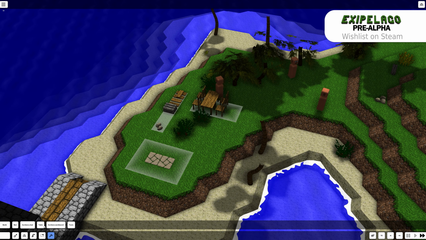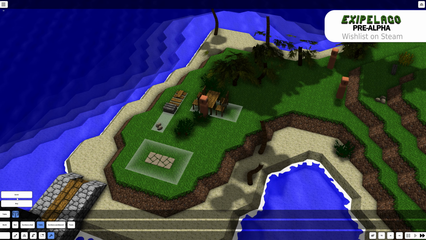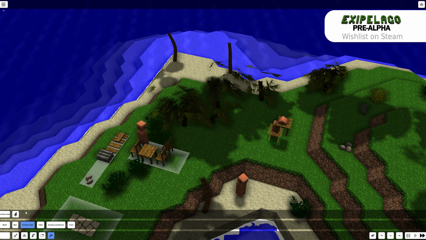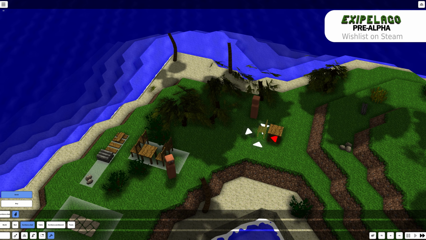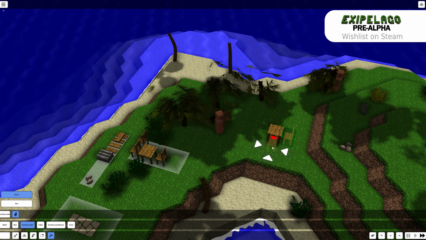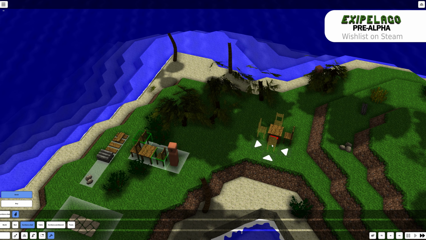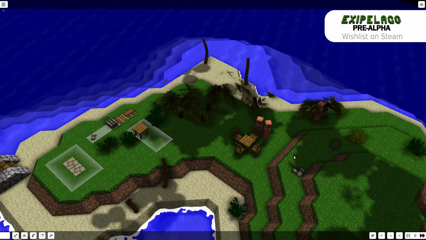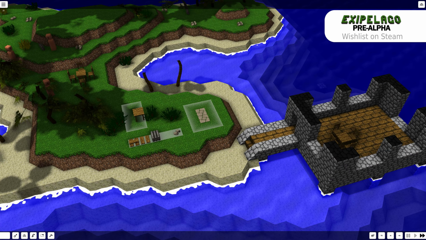So let's say we want to go ahead and put the table, yeah, let's put it outside. And we also want to put the chairs around it. We can do this right there. Let's put the chairs there. So now we have an outside table, and now it's ready to use by the peeps.